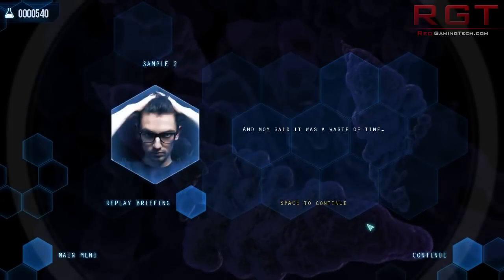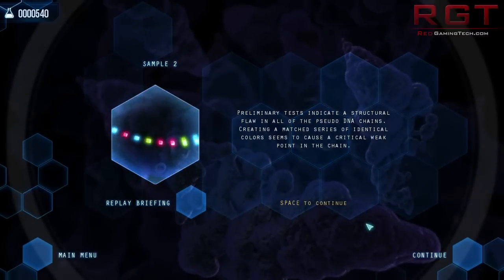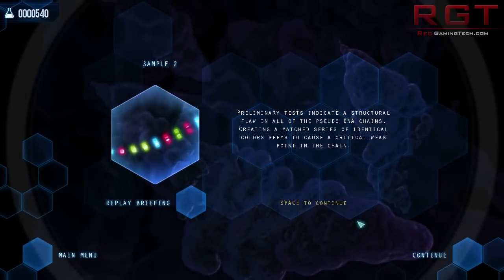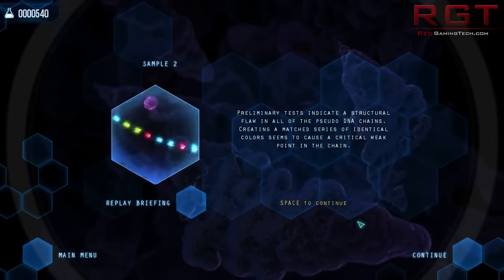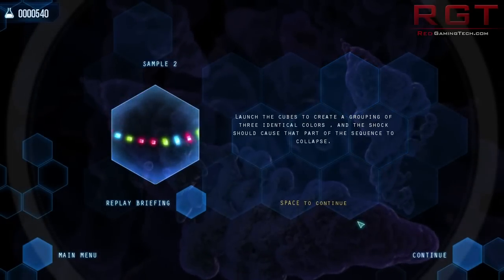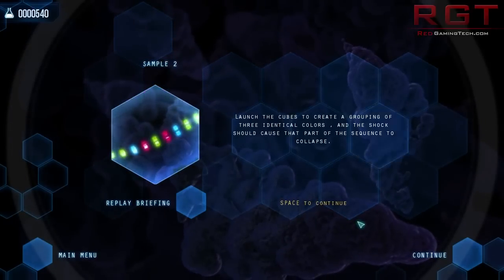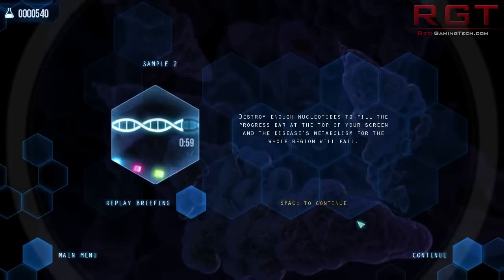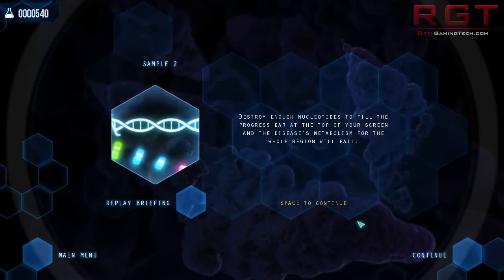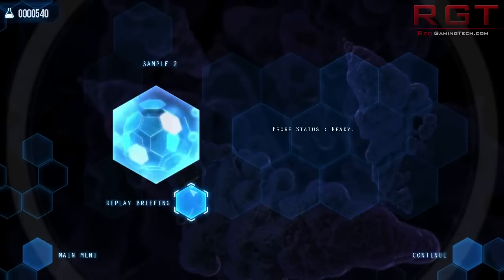Preliminary tests indicate a structural flaw in all of the pseudo-DNA chains. Creating a matched series of identical colors seems to cause a critical weak point in the chain. Launch the cubes to create a grouping of 3 identical colors, and the shock should cause that part of the sequence to collapse. Okay. Destroy enough nucleotides to fill the progress bar at the top of your screen, and the disease's metabolism for the whole region will fail. Okay. I think I understand, at least the principle behind it.